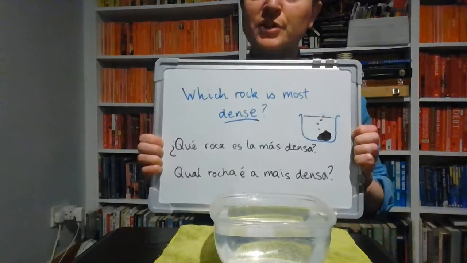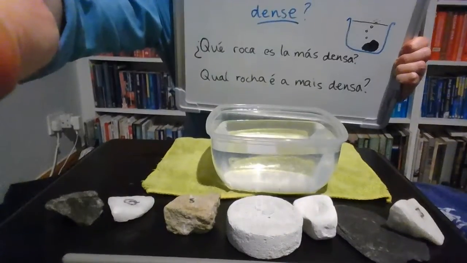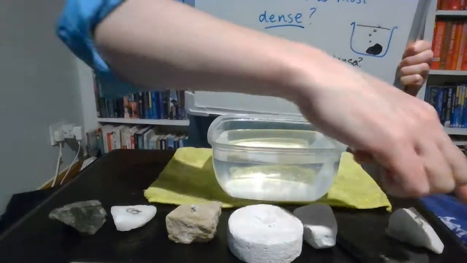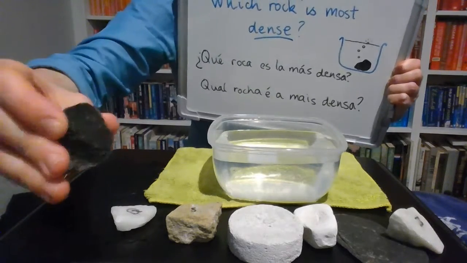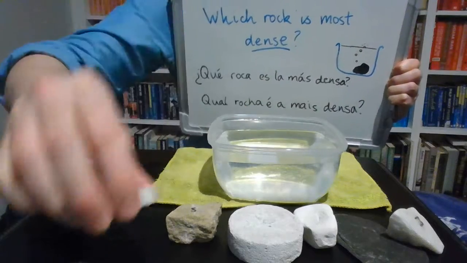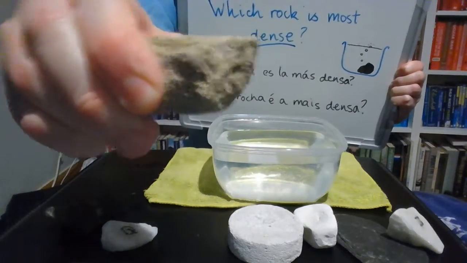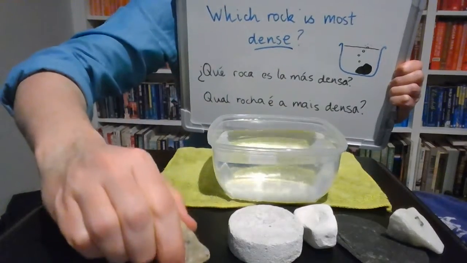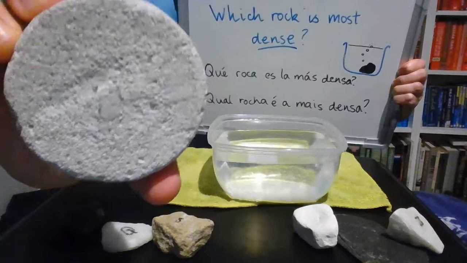There are different types of rocks. As you can see, they don't look the same at all. You can see a whole bunch of different rocks here. This is basalt. This is quartz, this shiny one. We have sandstone, made from sand packed together till it becomes a rock. We have pumice here.